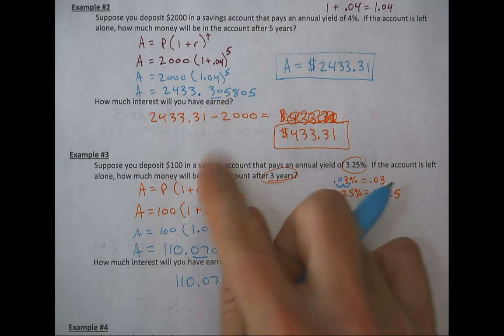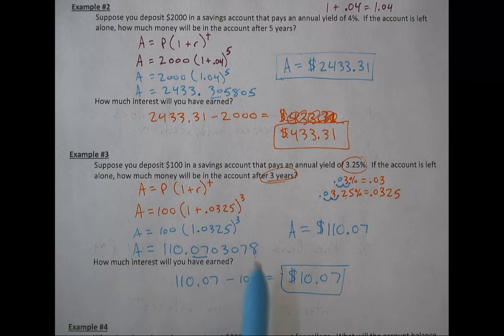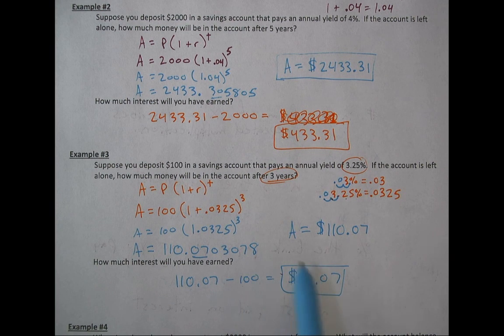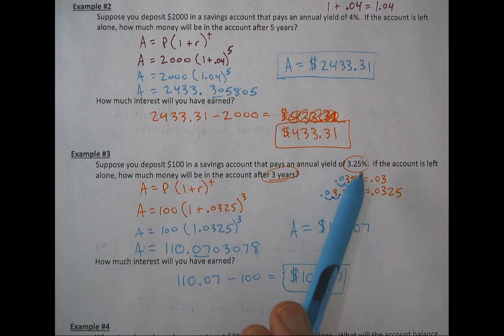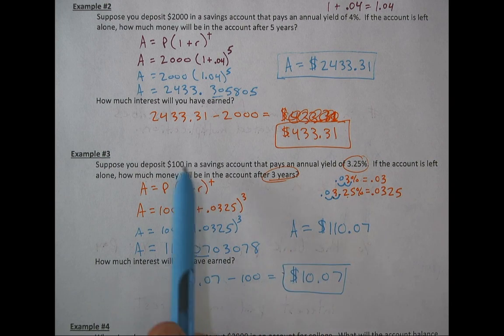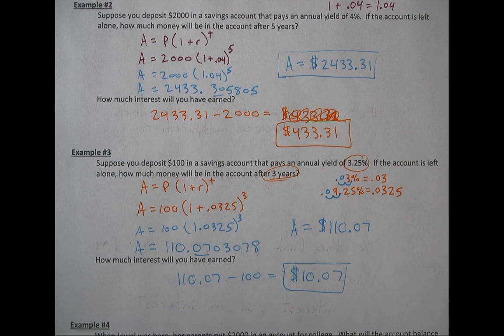Now you might say, well, why would I put $100 in this account, leave it there for 3 years just to make $10? The reason that seems so small is because you're only putting $100 in. If you're putting large sums of money in, and you're making, like this said, $10 on $100, well, if you would put in, say, $1 million, not that we all have $1 million sitting around, but if you did, in 3 years, 10% basically is what you've made. You're making 3.25 per year. That's the annual yield. But after 3 years, $10 is 10% of 100. If you would put $1 million in, you've made $100,000 just having your money sit there. So the more money you can put in and let it sit and accrue interest, then the more money obviously you're going to make.